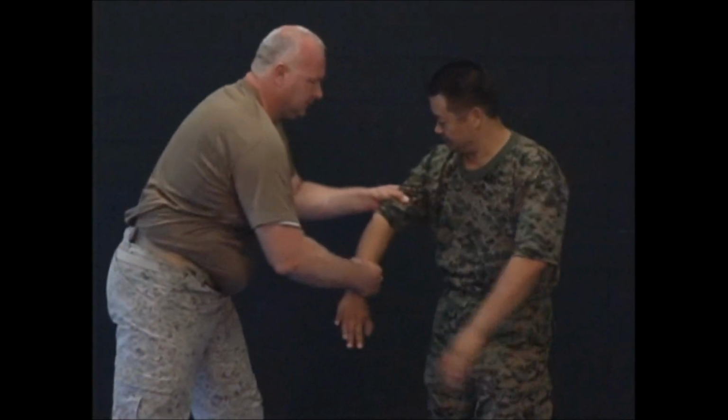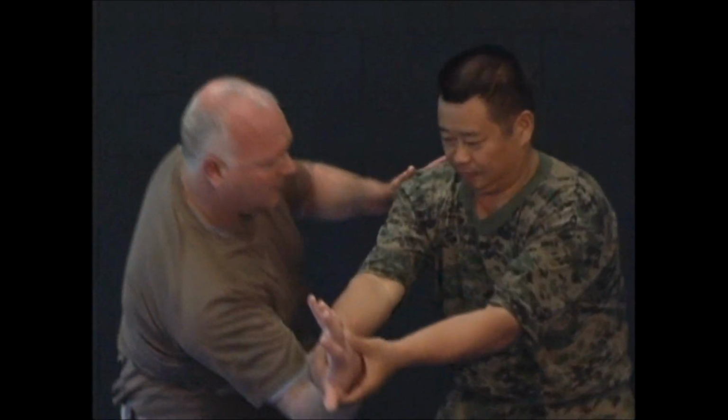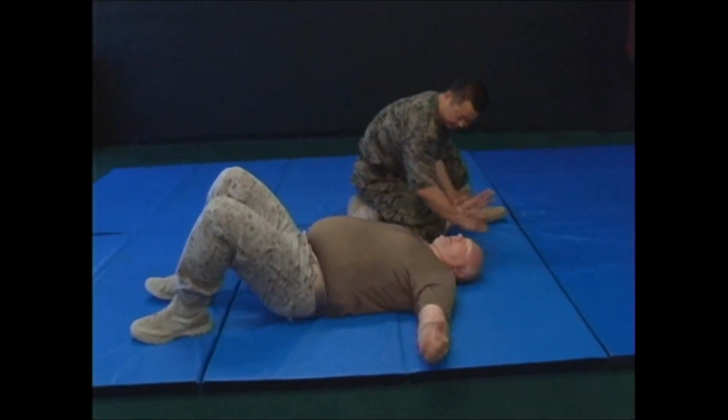I step forward and turn left at 45 degrees, while lowering my body weight. The opponent's right wrist or grabbing hand is the essential leverage of this technique. While controlling the wrist with two hands, lowering my body weight, and shifting 45 degrees, the wrist lock forces my opponent to follow the lock or have his wrist snapped.